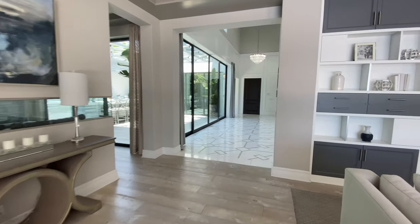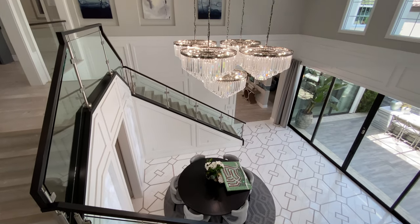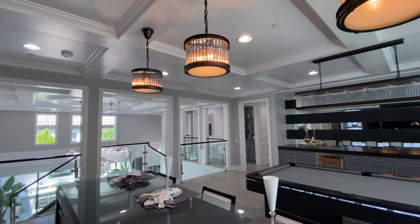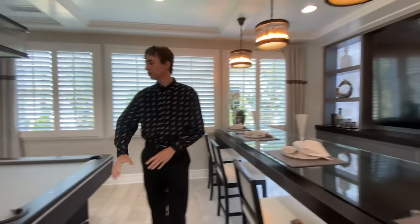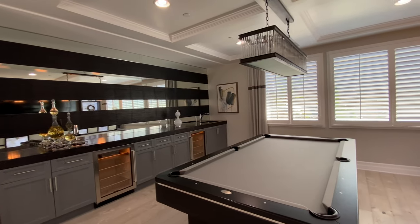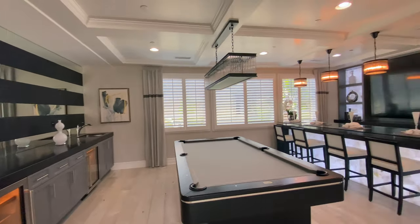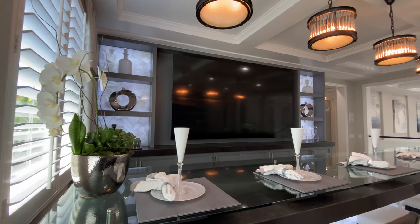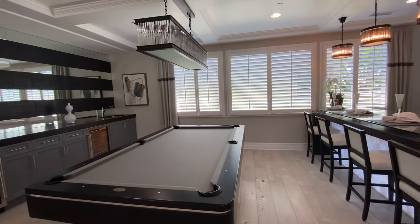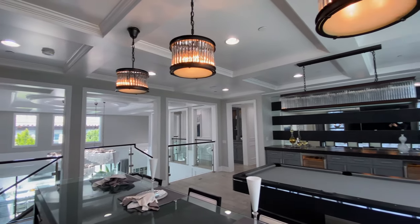As we head down the main hallway, you are again greeted by the dual staircase along with five separate modern chandeliers, which is just an absolutely incredible look for this home. After heading up those contemporary stairs, I take you on a tour of the third living space featured upstairs. This versatile open living space is decorated with an LED light bar and a beautiful pool table right next to it — an absolutely perfect spot for all of your guests and hosting parties. The pool table features a nice light fixture above, along with various refrigerators and cupboard spaces to store snacks and beverages.